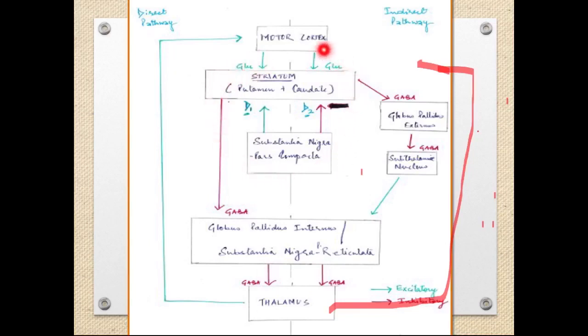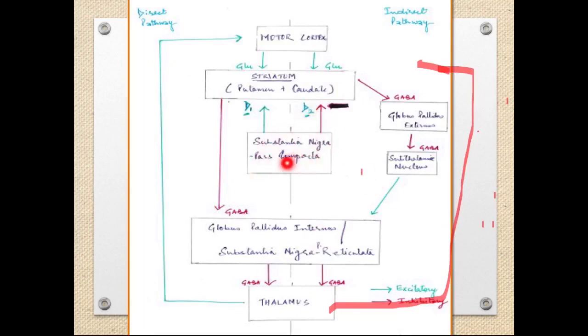Now what is happening within the basal ganglia? That is the main concern for us, right. Within the basal ganglia there are intraganglionic connections, and the most important, major chunk of these is the connection from the nigra to the striatum, the nigrostriatal pathway, from the substantia nigra pars compacta. Substantia nigra pars reticulata always gives inhibitory output to the thalamus, as well as a few connections that go to certain nuclei within the brain stem, right. That is called the pedunculopontine pathway. Okay, pedunculopontine, that we will cover in coming slides.